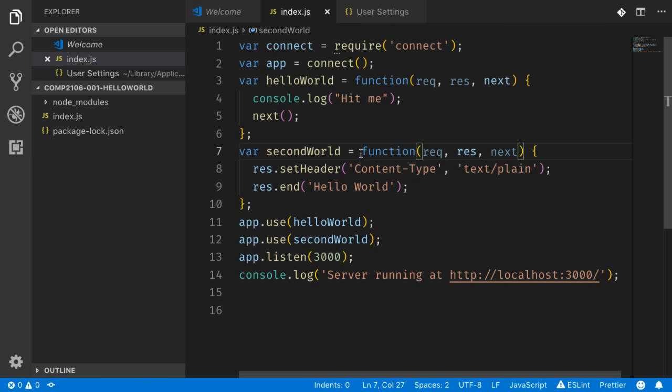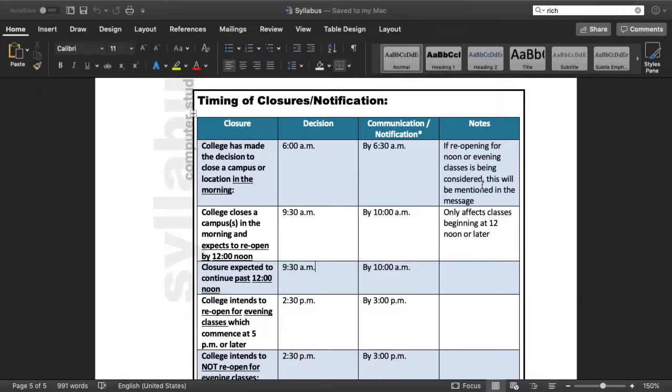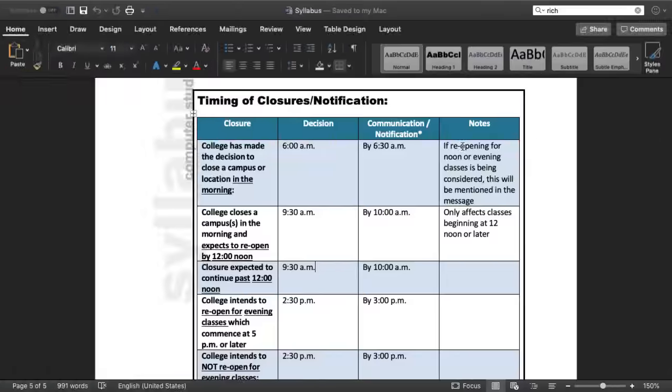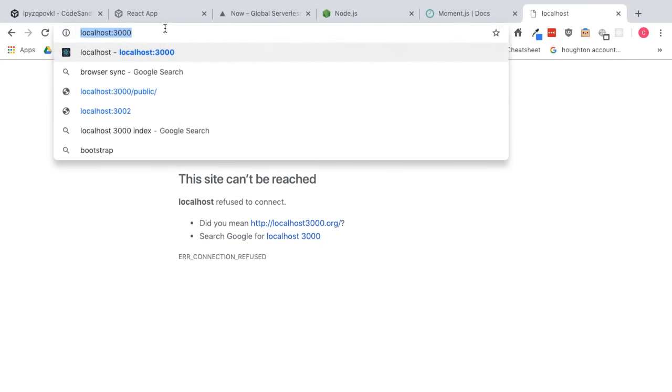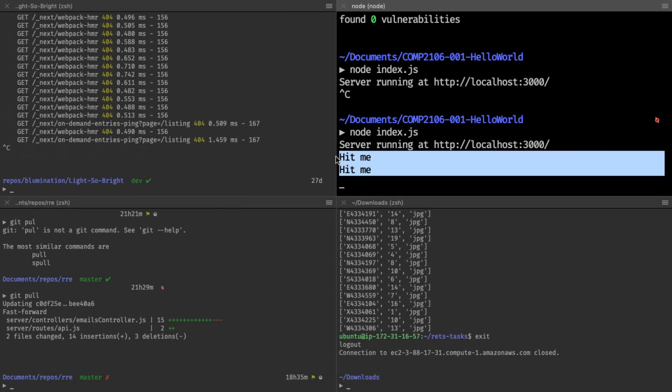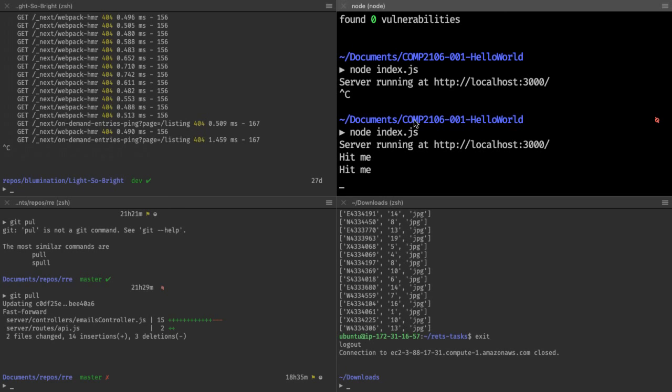The first one is just going to log out "hit me", and then it will execute next, which will pass it to the second middleware, called second world. This is the one that will then set the header and respond back with hello world. So if I were to run that, you can see that it says hello world right here. But when I open up my terminal, there it is right there.